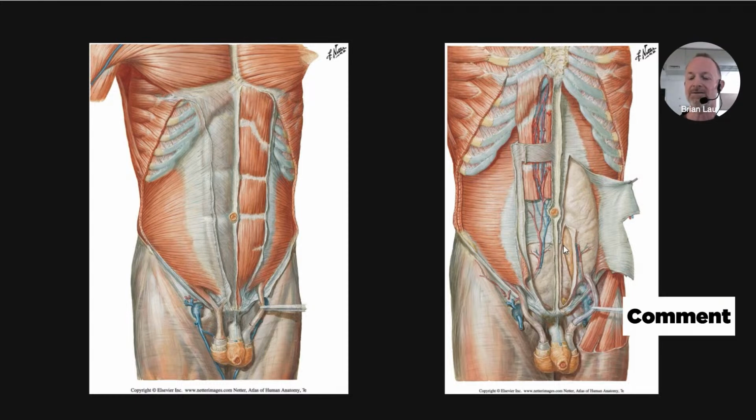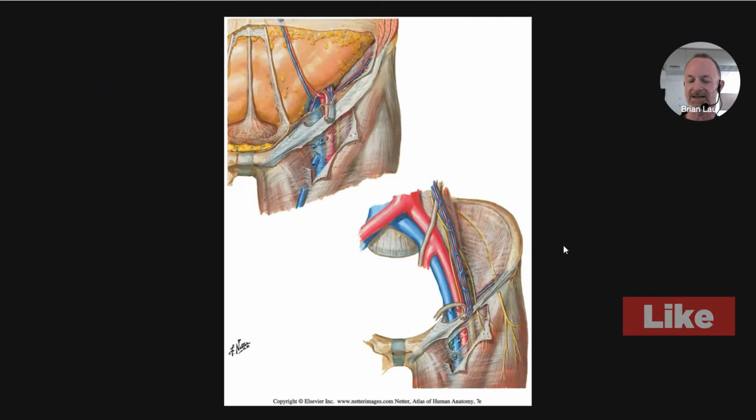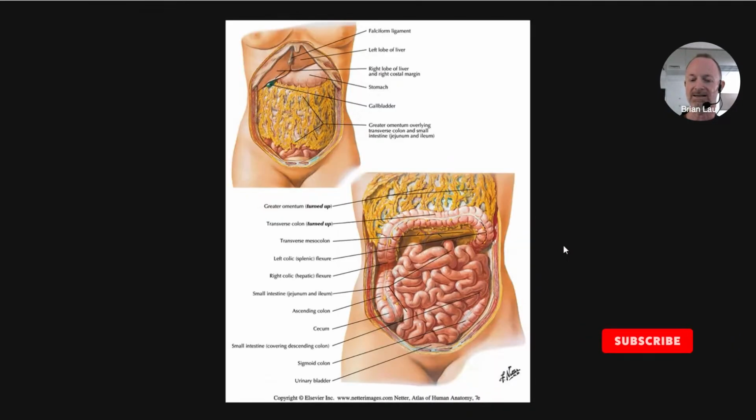And why would that be so adhered? We have to get into the next layer, which would be the first layer in the visceral cavity, in the abdominal cavity. And I'm going to go right to that here. This is what we would see as we slice that very thin peritoneal membrane. We have the greater omentum, and we have the stomach. Hanging off the stomach is that greater omentum. If everything's moving well on that person before they passed, then you can easily lift the undersurface of this greater omentum, lift it up. And what you see underneath it is the transverse colon. So it's very tied into, connected to that greater omentum. It's connected to the stomach, and it's connected to the transverse colon.